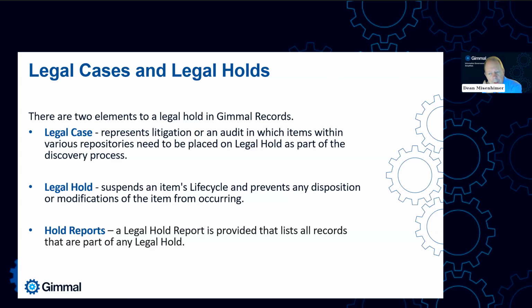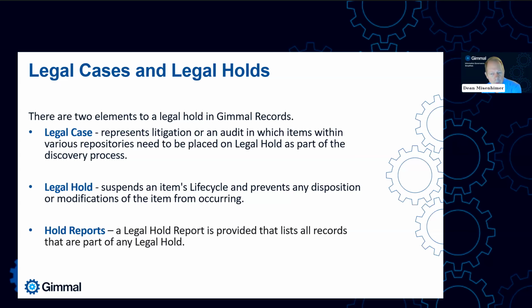A legal hold in Gimmal Records does a couple of things. The first is it suspends an item's life cycle and keeps it from being disposed of while a record is under legal hold. So if I create a legal hold, I then assign one or more records to that hold. And let's say the records hit their expiration date at the end of November. Well, on December 1st, those records will not appear in my disposition inbox, right? They will stay suspended from disposition as long as they are part of the hold.